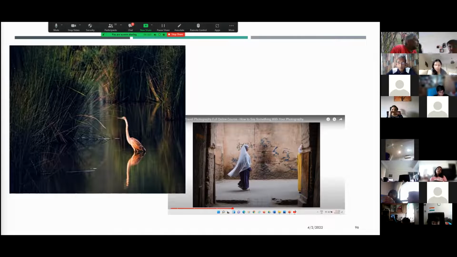So here's a picture I took of a heron in the early morning. You can see the little red against the green there. But you see the portion of the red is very, very small. What I mean by same weightage, don't let the red be as strong as the green. Otherwise, there's no impact.